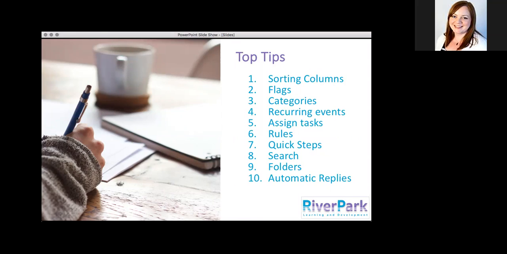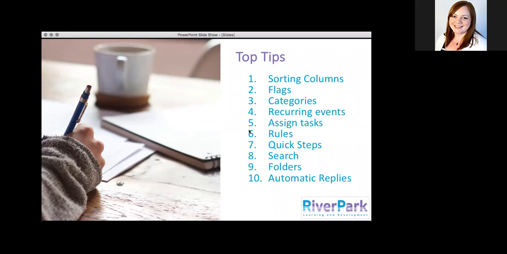So Karen is going to have a go at recurring events and tasks. Hazel's going to colour code everything using categories. Excellent. Carrie's looking at flagging and sorting columns. I'm sure that will save you lots of time searching for different things. Douglas, using flags and categories most often. Yep, all good so far.